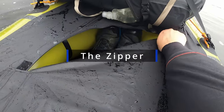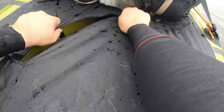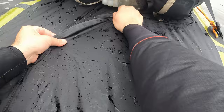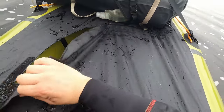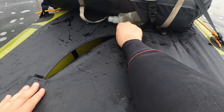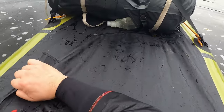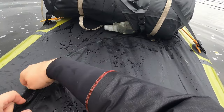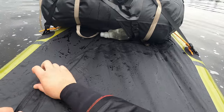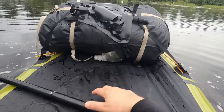Okay, this needs some sort of zipper pull. It's very tight. I'm actually very worried about this zipper. Well, we'll see. Like this. If I pre-tension it with the Velcro, then it seems to be a bit better.